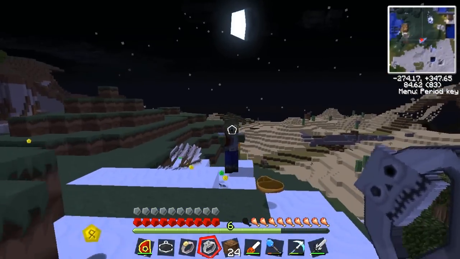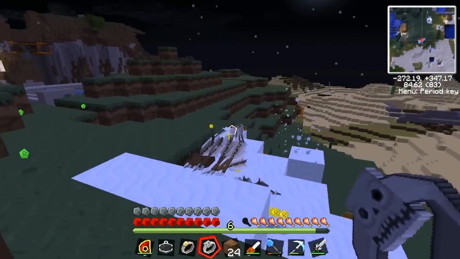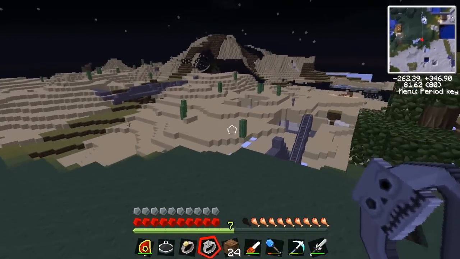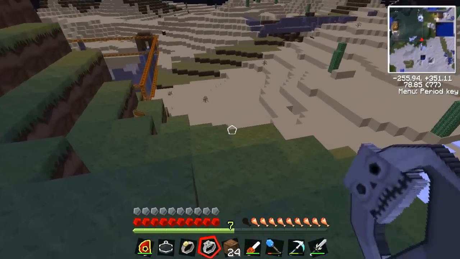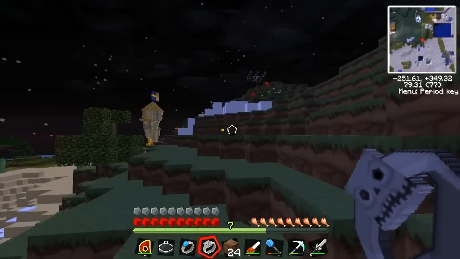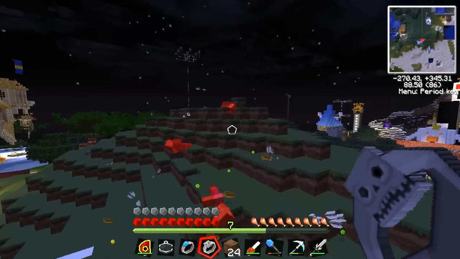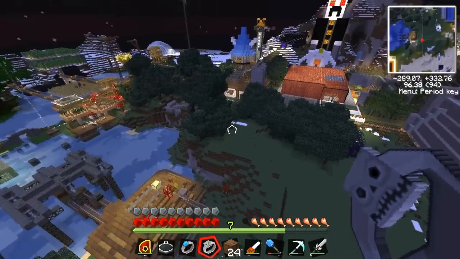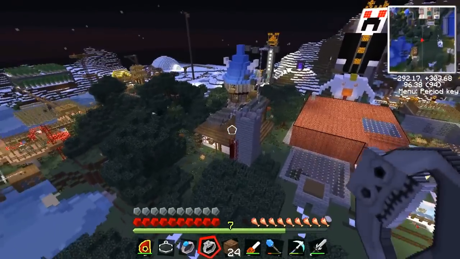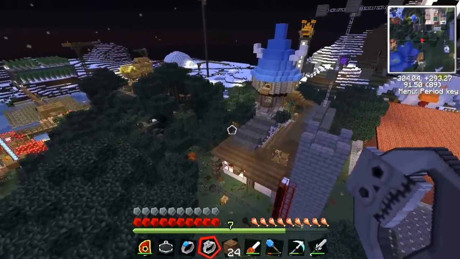Oh, let's use shotgun. Bam! Bam! Oh, that's good fun. So, that was good. I think we need more arrows. Yeah, let's put some stuff away. Get some more.